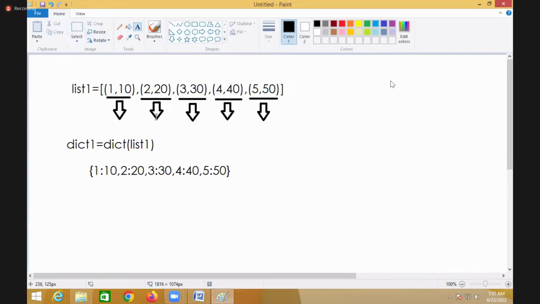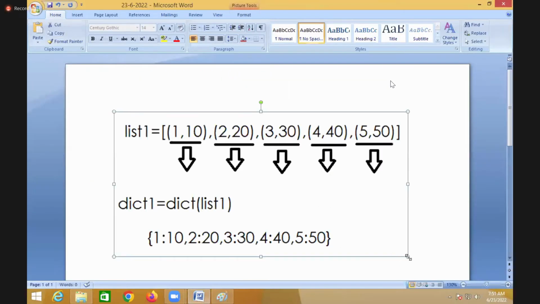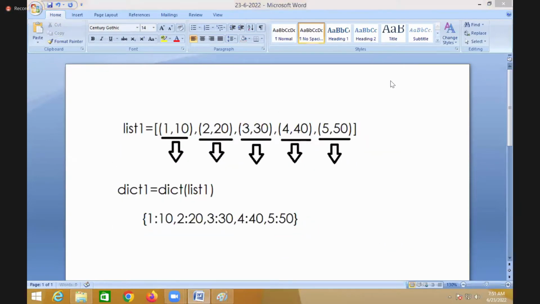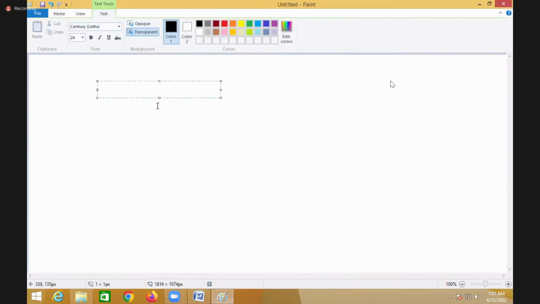For example, I have two lists. Suppose assume that this is again creating a dictionary using lists. Assume that I have two lists.